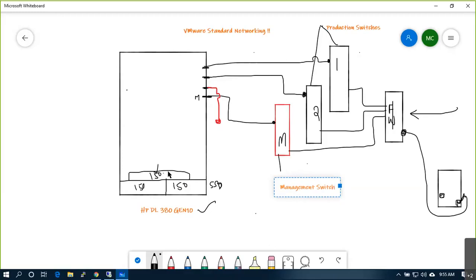Once it is installed, during the installation, if you observe, there are some steps where you simply press next. If you recollect, at the initial stage when you are installing, it will show you press F11 to continue. Then it shows discovering devices. So it will discover all the devices and it will find this 150 GB hard drive, and it will find these two cables only. Serial cable can't be discovered, management can't be discovered, because these two are functioning from firmware, not from the OS level.